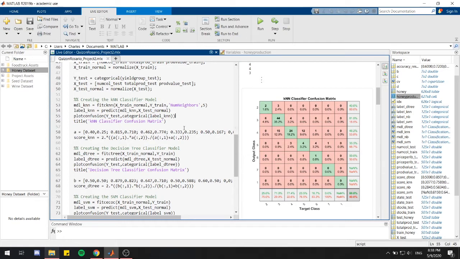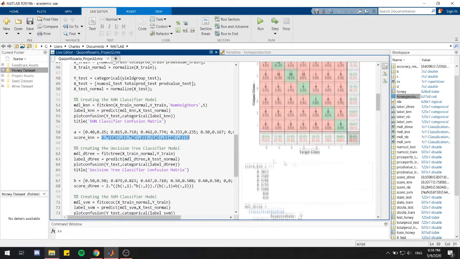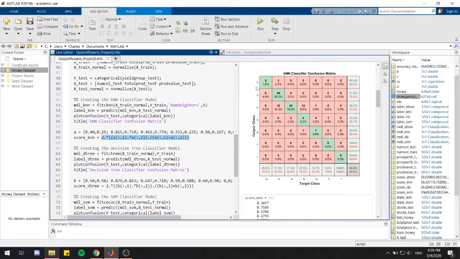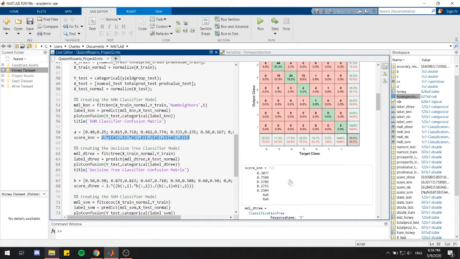So for the KNN classifier, we had 60% accuracy, and the F1 score was computed using this formula. Basically, it adds both from the first row and the first column, then divides it by 2. You get the F1 score, and the accuracy result is the overall accuracy of the model.